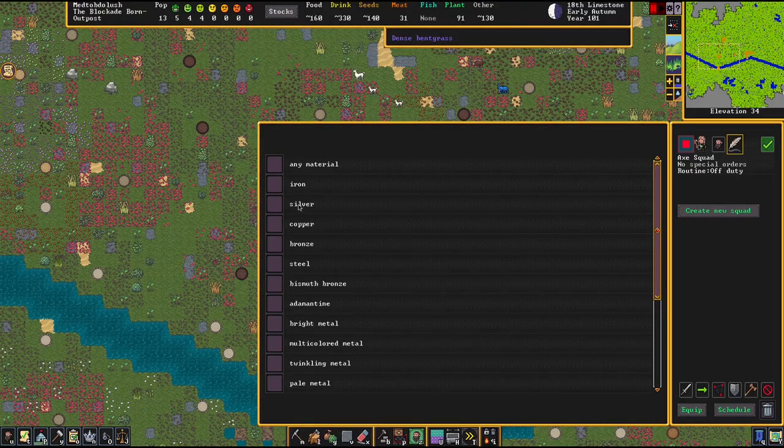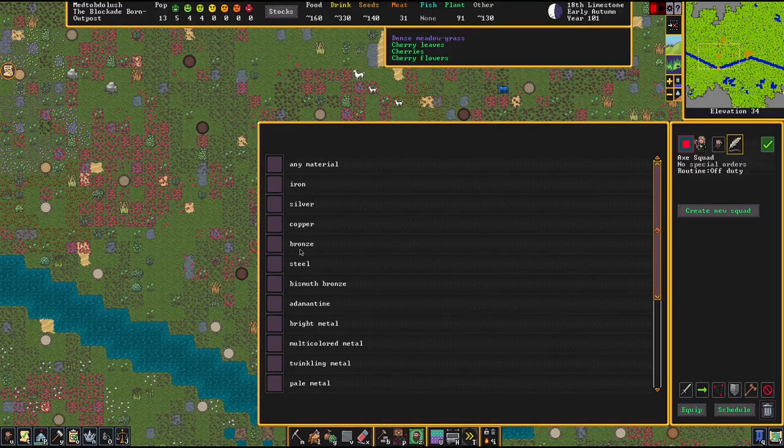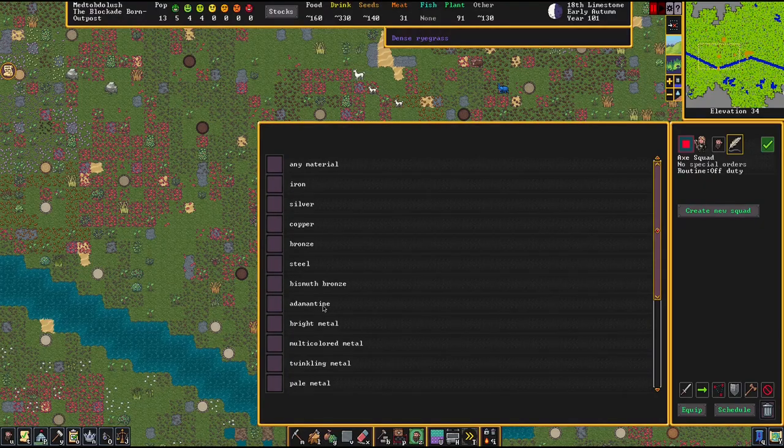Silver might be good at edged weapons and such. It depends on the material that they're making. Silver also may be as good as copper or bronze. Correct me if I'm wrong, if someone else knows, but essentially, if you have iron, make it out of that. If you can make steel, please do it out of that. But the best material is adamantine. This is very hard to get, so unless you're well into your fortress, I wouldn't even bother with this.